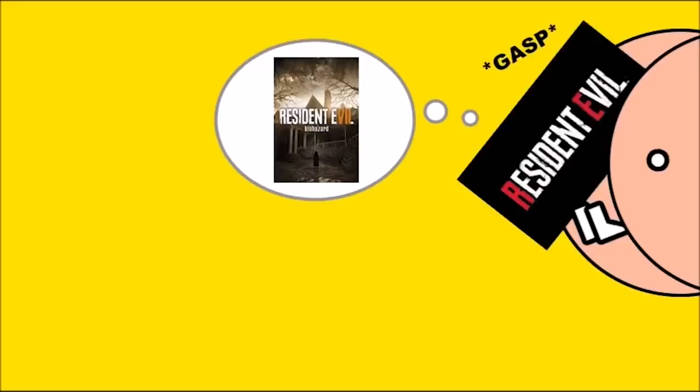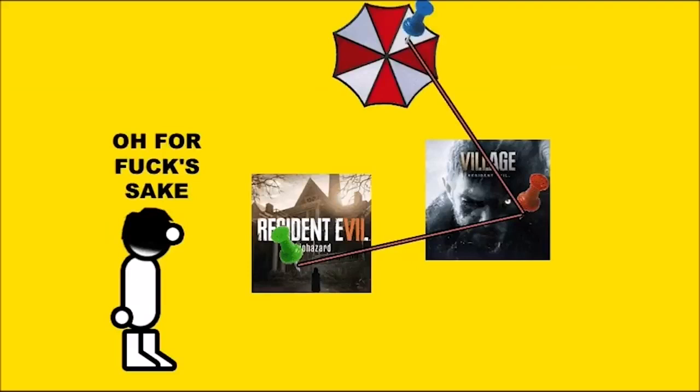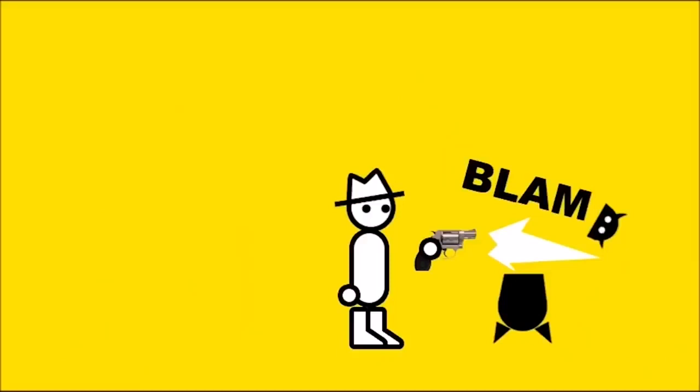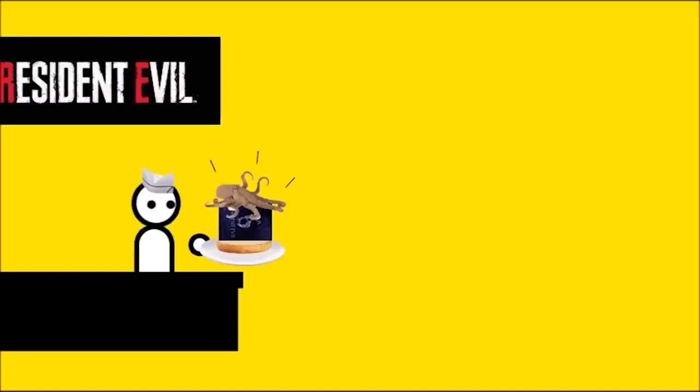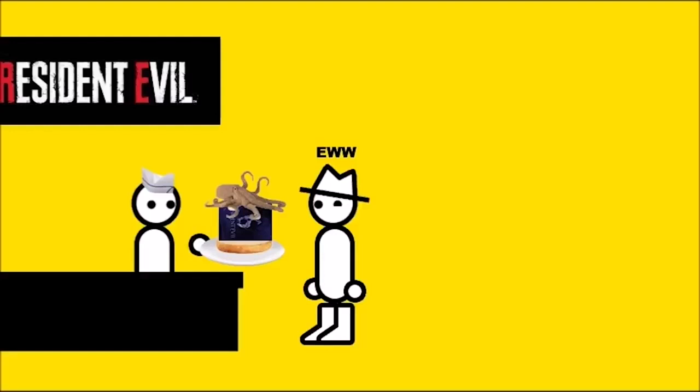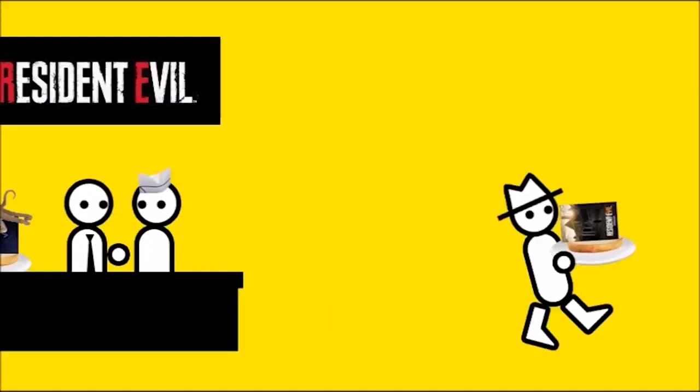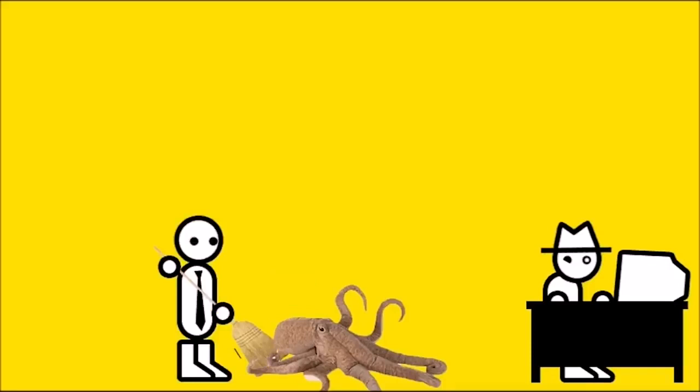You know and again it pulls its head out of its bum for one game but just can't resist that wonderful butthole smell and is six inches deep again by the sequel. So of course we discover how the events of the last two games tie into the fucking Umbrella Corporation and there's a new bonkers global conspiracy to create monsters and sell them as weapons. It's like Resident Evil is a restaurant that's been trying to sell octopus burgers and no one fucking likes the octopus burgers.